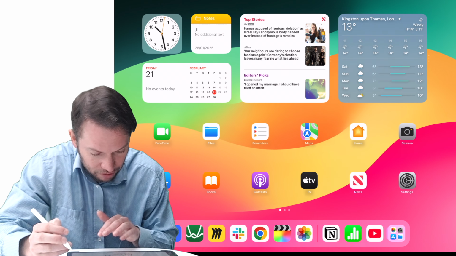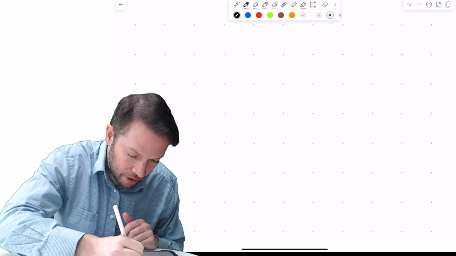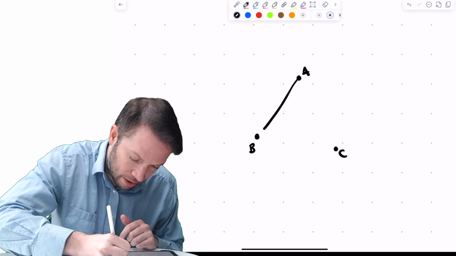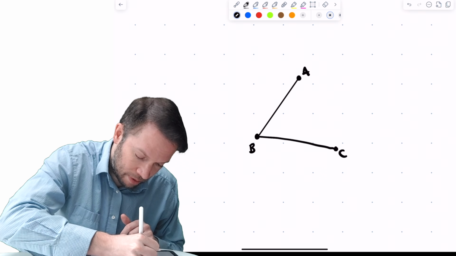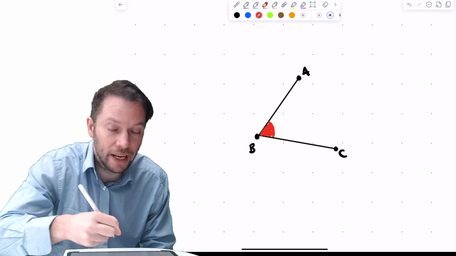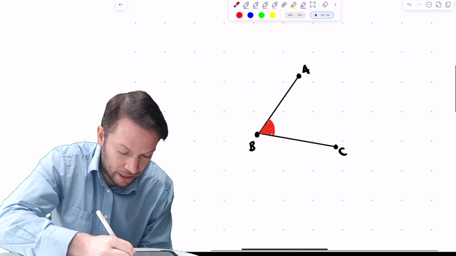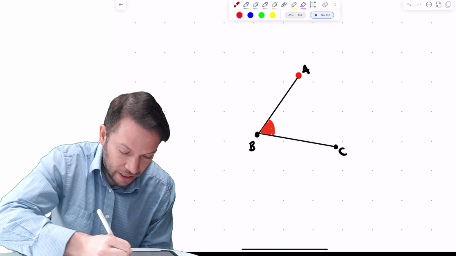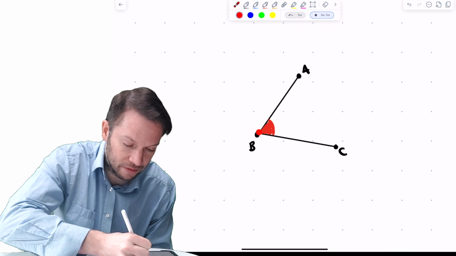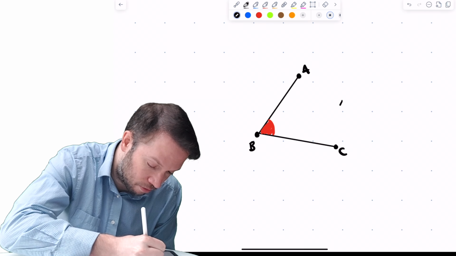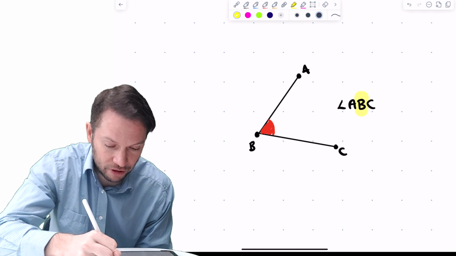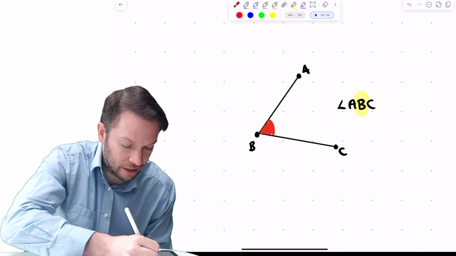Let's just remind ourselves of this kind of notation. If I have 3 points A, B and C, then if I draw a line between A and B and a line between B and C, then this is the angle ABC here. And the reason we call it the angle ABC is because if we follow the points A, B, C, it's the angle between these two lines, A B and B C. So in general, when I write the angle ABC, it's the middle letter where you're measuring the angle. So you can see we're measuring the angle at the middle letter of B.